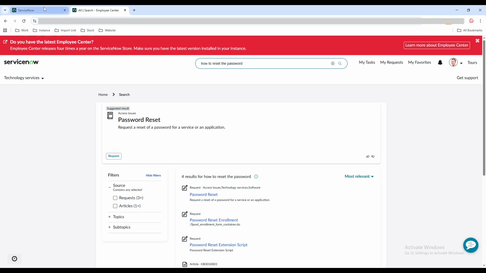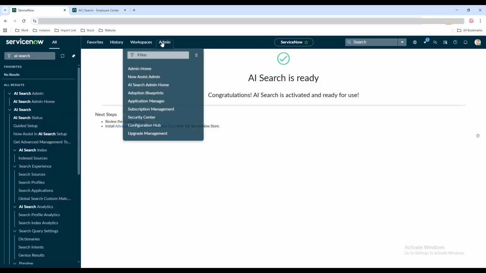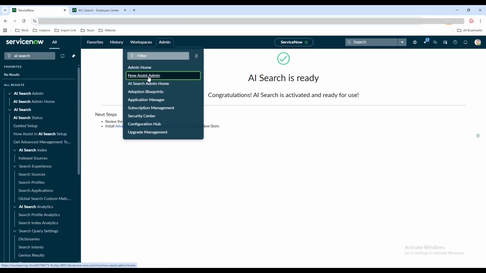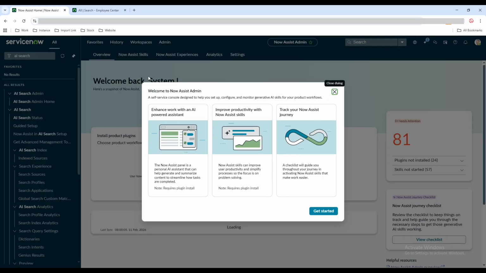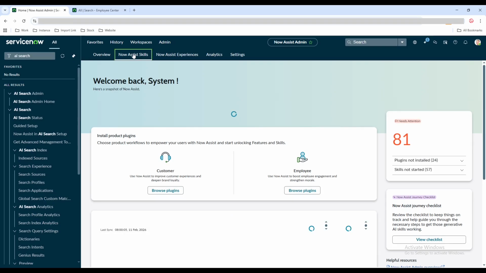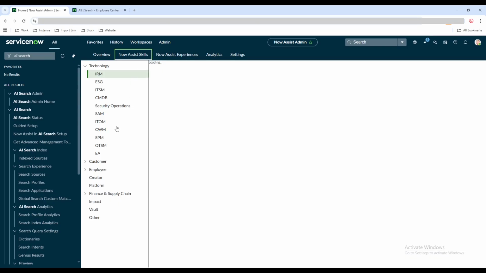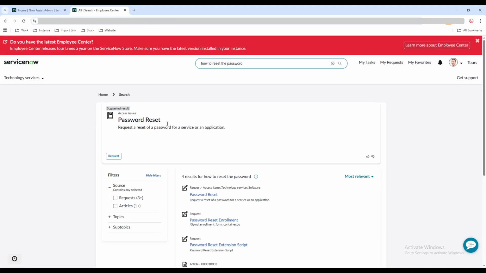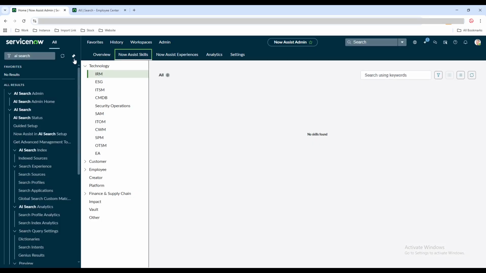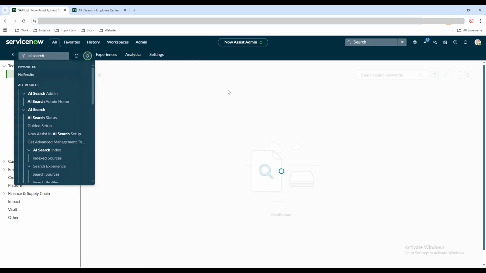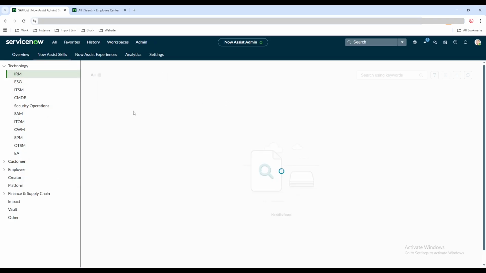The second step is that you go to the admin center and open the Now Assist admin. So this is our Now Assist admin here. We'll close that and go to the Now Assist skill module section. To enable the Now Assist skill under your AI search, you have to have any of these plugins activated, like ITSM or CSM or HRSD.